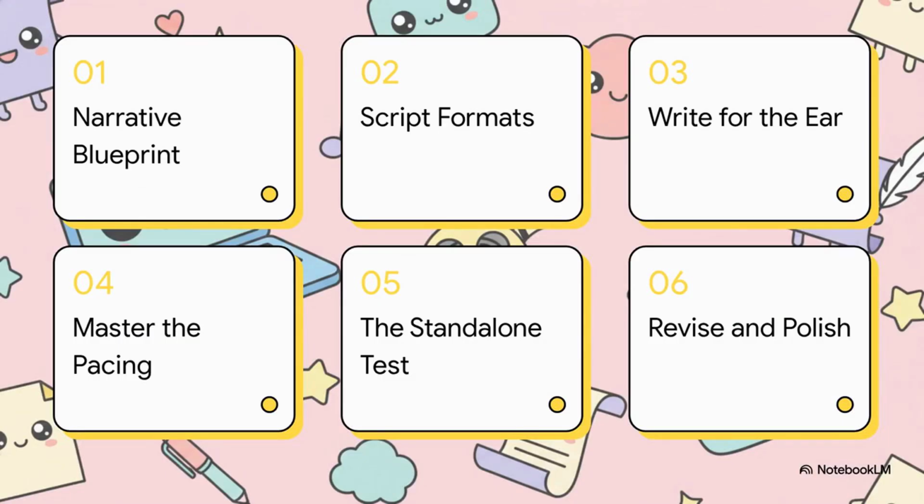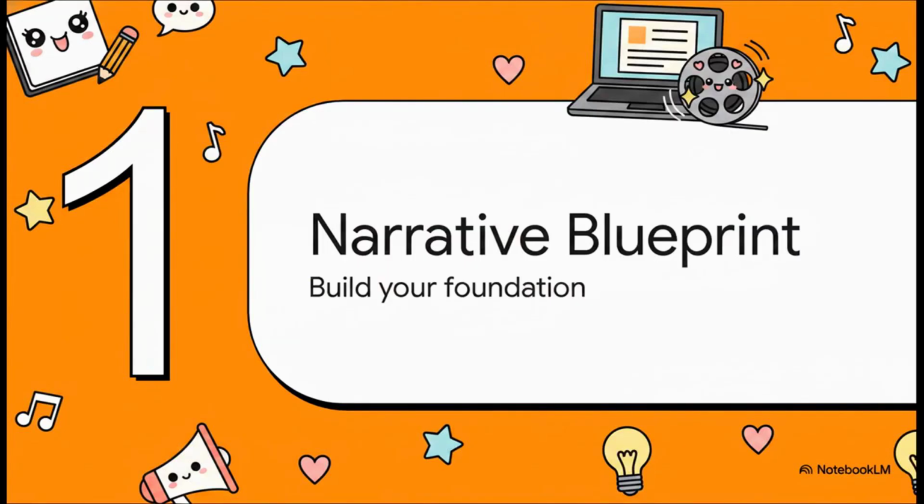Here's our roadmap for today. We're going to cover the narrative blueprint, choosing your script format, Step 1, write for the ear, Step 2, master the pacing, Step 3, the standalone test, and finally, Step 4, revise and polish. All right, kicking things off with Section 1, the narrative blueprint. Building your foundation before adding the sparkle.